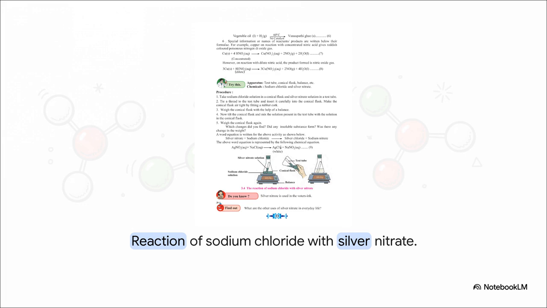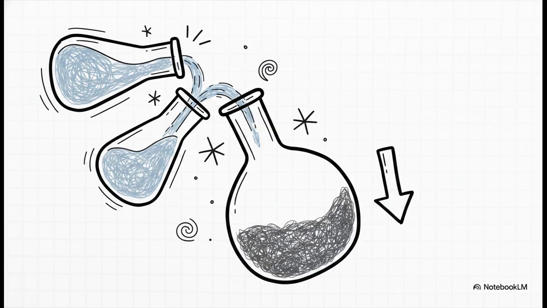We seal the flask tight with a rubber cork, pop it on a balance, and record the exact weight. Then, we tilt the flask, mixing the two solutions together, and we weigh it again. Does the total mass change? No, it absolutely does not, but a very distinct chemical reaction certainly takes place. The moment we mix them, an immediate chemical change happens. Following all our strict rules, we write the equation like this.